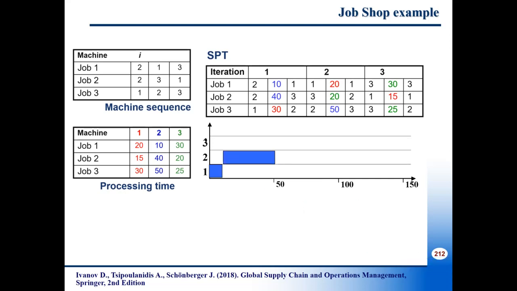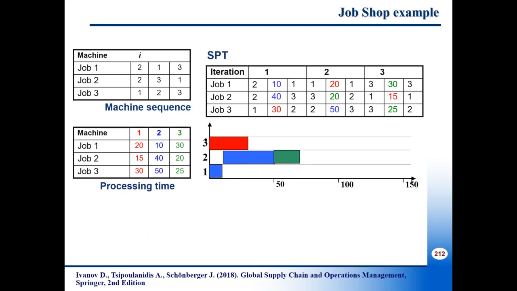And so the total processing time so far is at 50 minutes. Job number 3 is supposed to be processed after job number 1. However, because both jobs are processed by different machines, job number 3 can be processed simultaneously with job number 1 by using a different machine, in this case machine number 1. So red stands for machine number 1. Alright, the next is that we go for the second sequence.